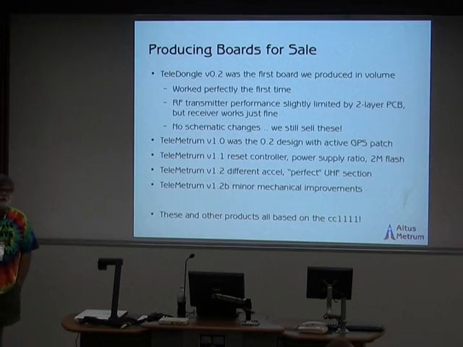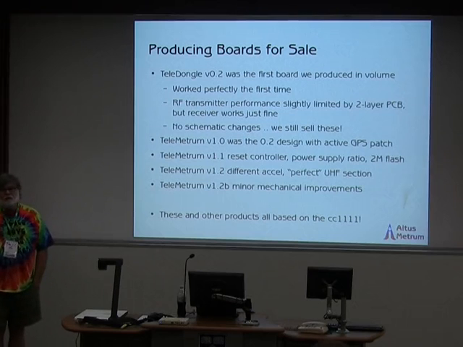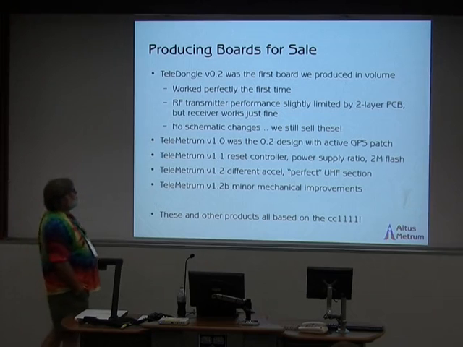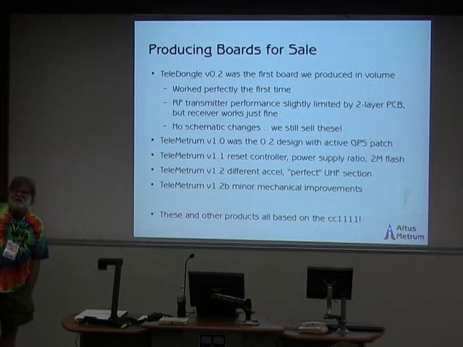Now, the RF transmitter performance was a little bit limited by the fact that we wanted to keep those cheap, and we did them on a 2-layer circuit board that was, what's the number that you guys use for standard PC board thickness? 1 point? Yeah, right. Which I think of as being 62 thousandths.